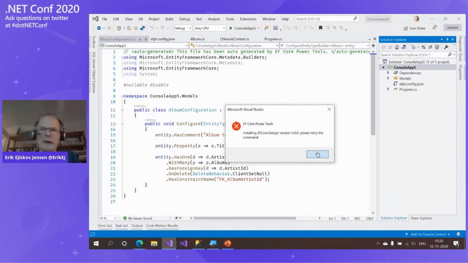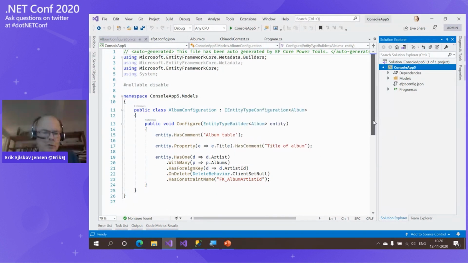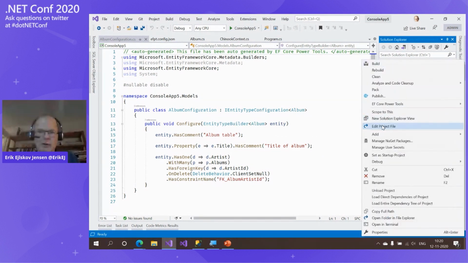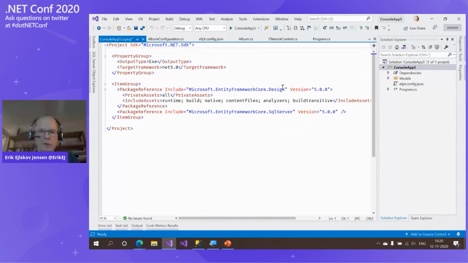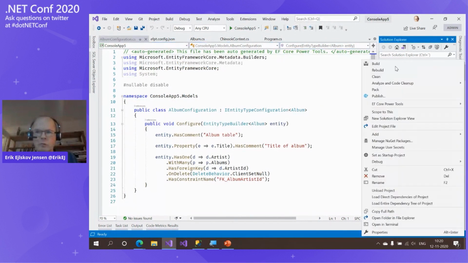This feature needs the Design DLL installed, so that will happen now. It will be installed. We can check the project file and confirm that that's the case. We got the Design NuGet package installed. Let's try to run this one more time.